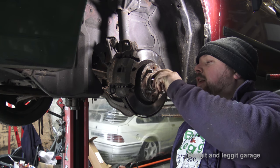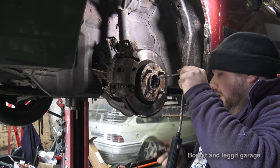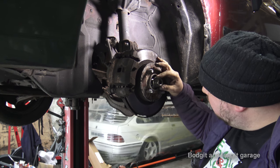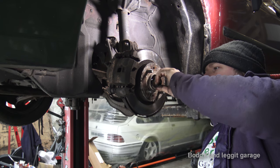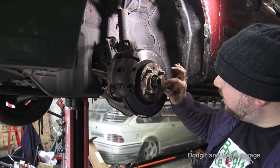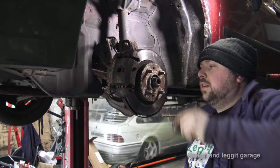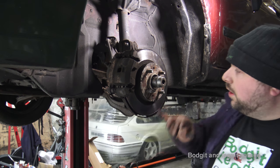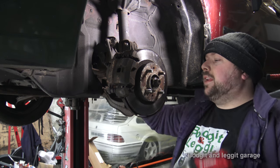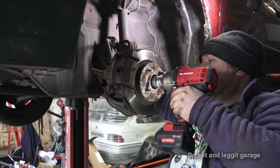I'm going to put the bolt that this driveshaft came with. We don't need to put the washer in with this particular one because this one has a washer already on it. The bolt is slightly not round when it gets to the top - it's been slightly pinched in, which makes it essentially a lock nut. So it means you don't need a split pin with this type. It's a 30mm rather than the 32mm. But if there is enough room for a split pin, just for the hell of it I'm going to put one in - even though you don't need it with this type of nut.